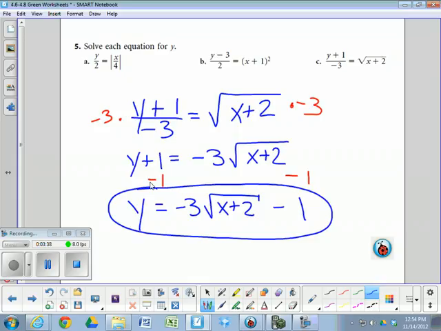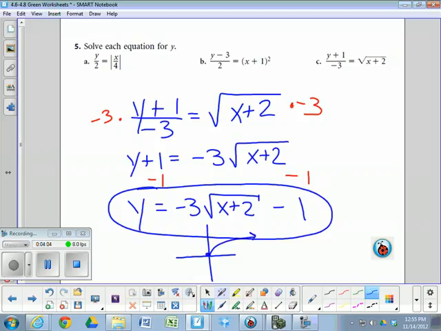Again, the negative 1 cannot go in and subtract here. You do not want to make this go in and combine like terms because they're not like terms. The 2 is being square rooted. The 1 is not. It makes them not like terms. If we were to analyze this graph, there are 4 things that would happen to it. The parent function's square root of x.